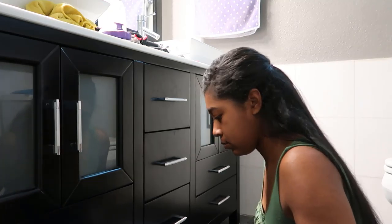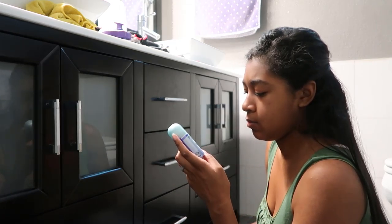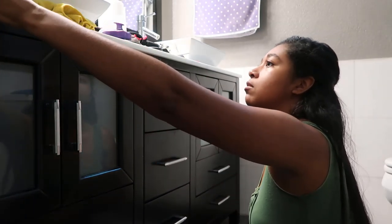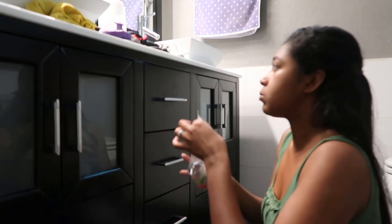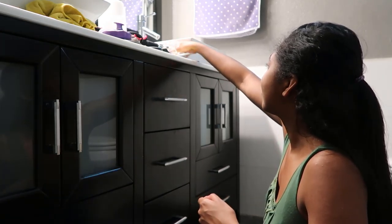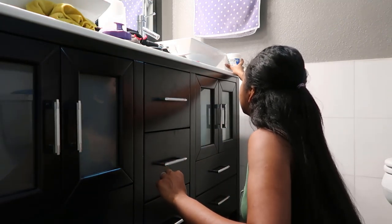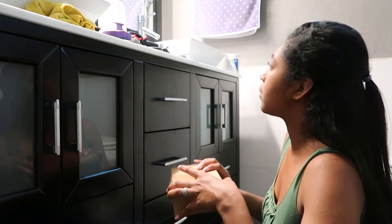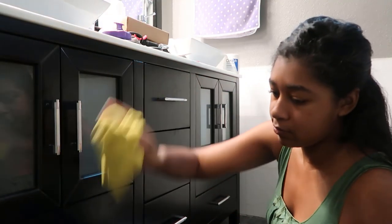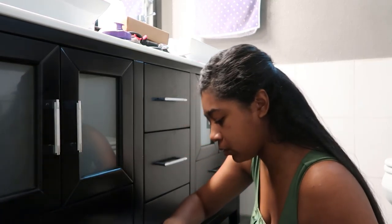Bottom drawer on this side — I've got what I thought was a free sample but is actually a travel size deodorant I haven't tried yet. I've got some perfume I've probably had since I was like 10, some face lotion, and my contacts. This drawer surprisingly isn't really all that full. I think it's really where I store hair stuff that tends to get bad because of product buildup.